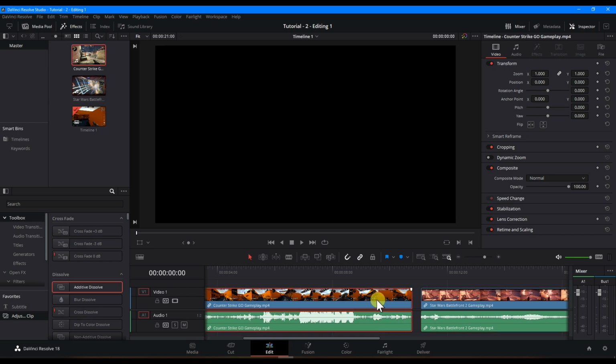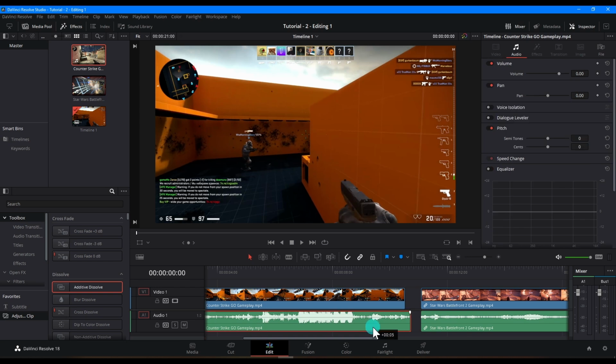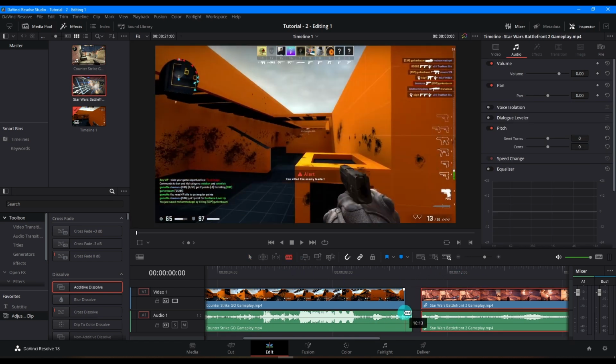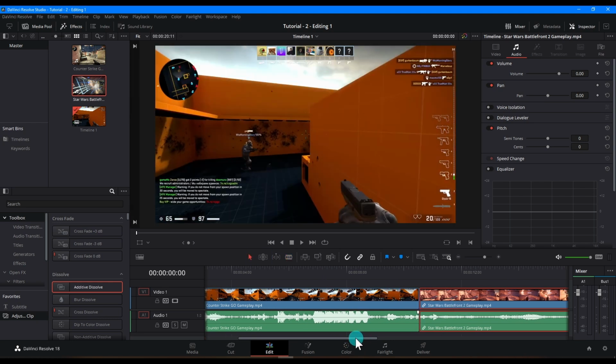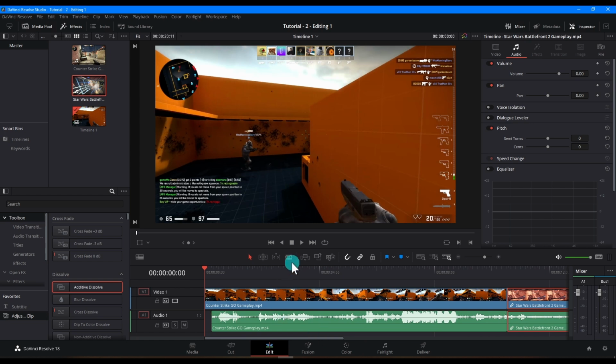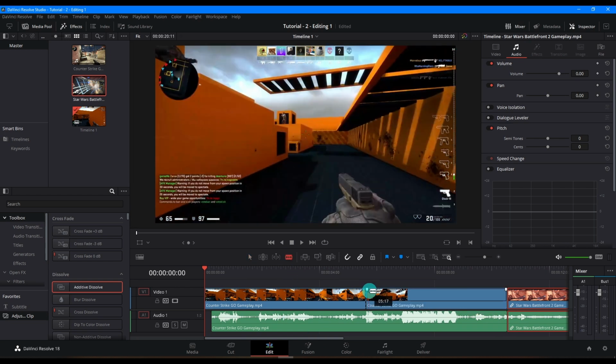So I'm going to show you how to fix that. I'm going to right click, click link clips, and I'm going to select an empty space on the timeline. Just drag and drop this audio. Now I could go and cut the audio, but it's far easier to drag the Star Wars clip forward, line it up. So now that I have the audio and the video lined up where I want it, I'm going to cut the video. So I found the spot that I want. I'm going to cut it right here.